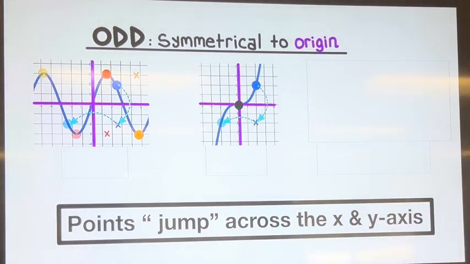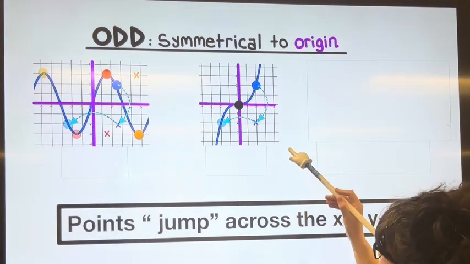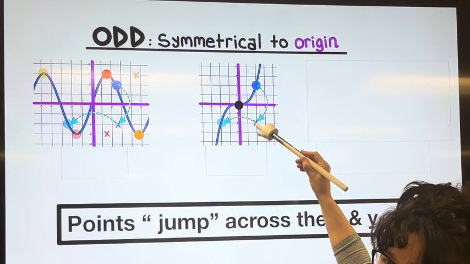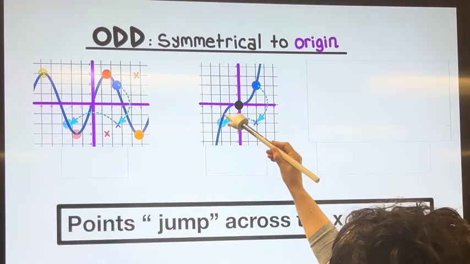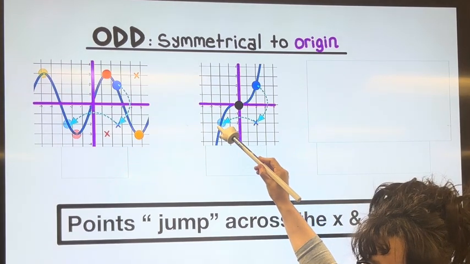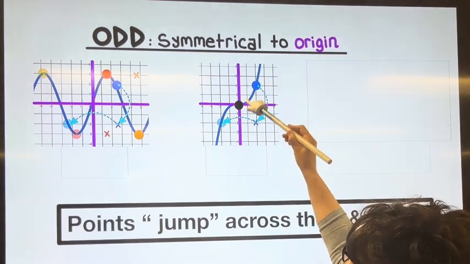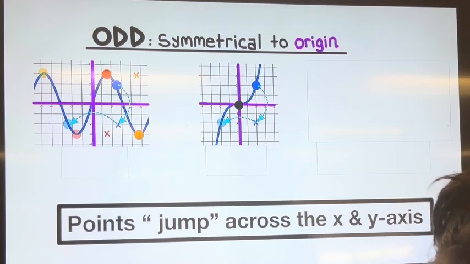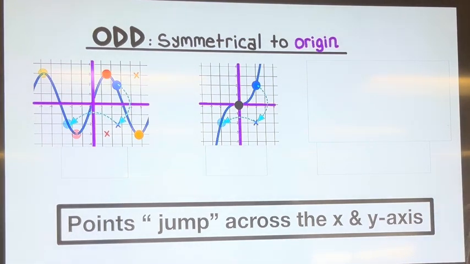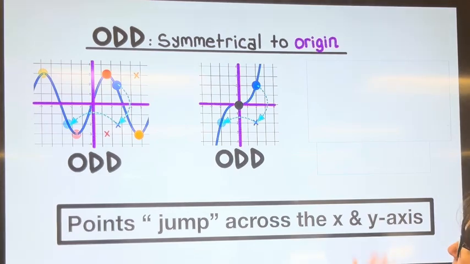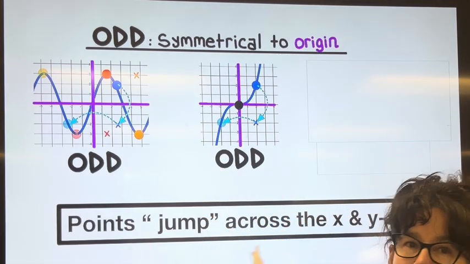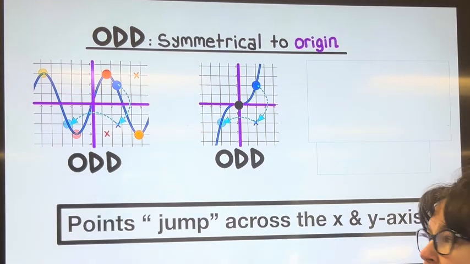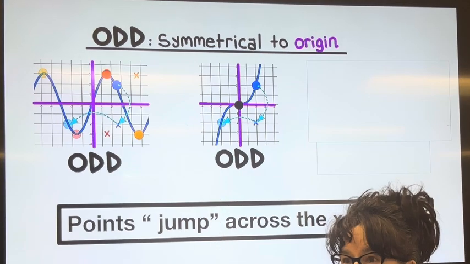Okay, so here's another example. I've got this cubic function. If I take a random point on the cubic and I reflect it across the x-axis, I'd be down here. And then take that point and reflect it across the y-axis and I'd be over here. So no matter what point I grab on the original function, jump across the x and the y, I'm going to be back on the graph. So this is symmetrical to the origin. So the name of this so far, if the double jump happens, then your function is symmetrical to the origin and is known to be an odd function.